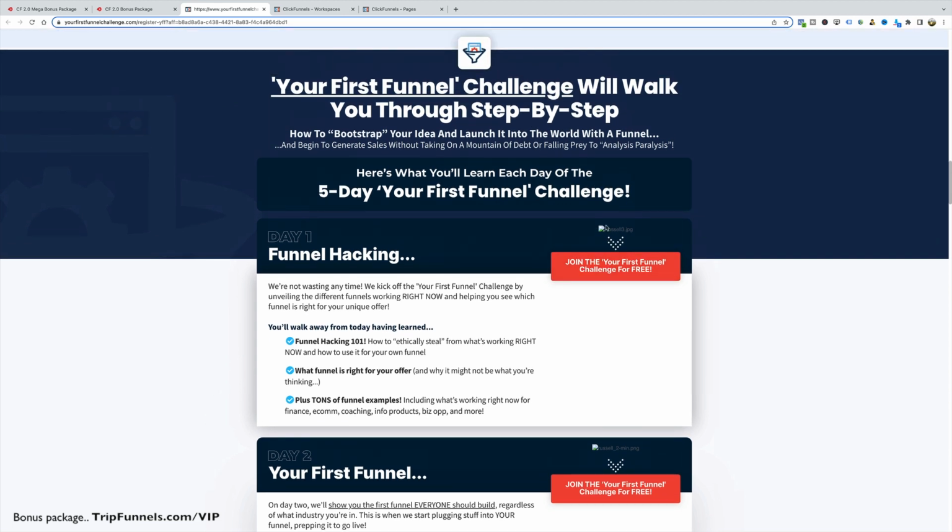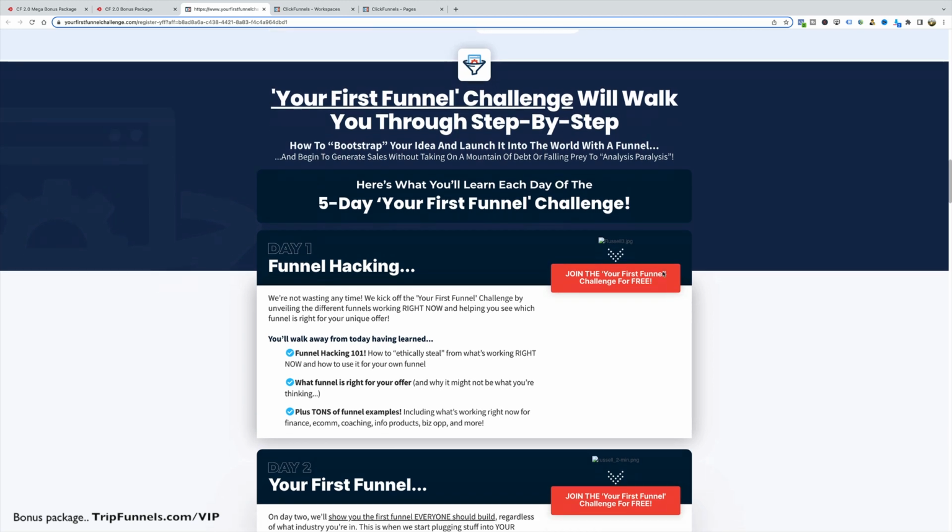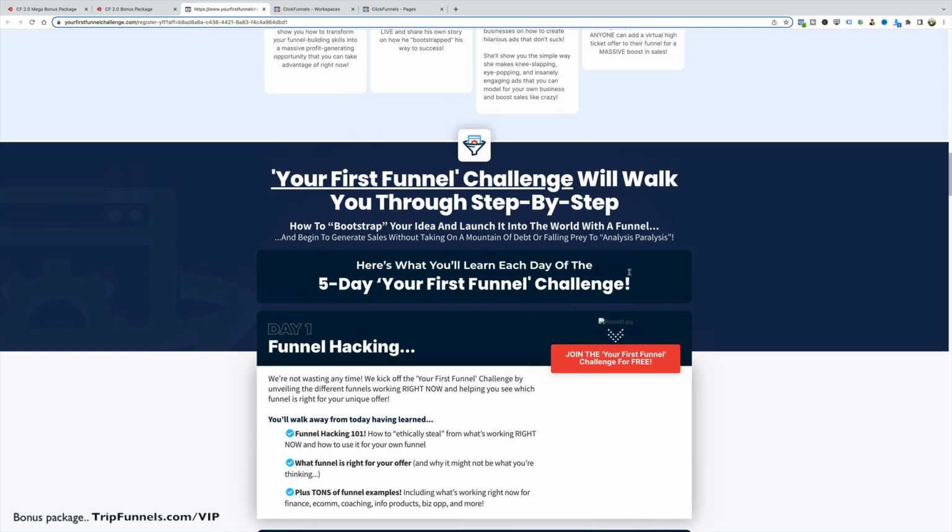And the thing that usually holds back the load speed of your page is the images. So when we upload images to Clickfunnels, they usually need to be flattened, right? And I usually flatten my own before I upload things to WordPress or Clickfunnels. But Clickfunnels has got inbuilt software that does it, so an image might be 20 meg, and then they'll make it like 200 kilobytes instead, and it will still look just as good. And by doing that, this is the thing that makes the page load super fast.